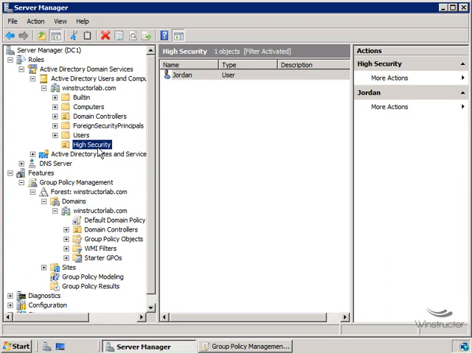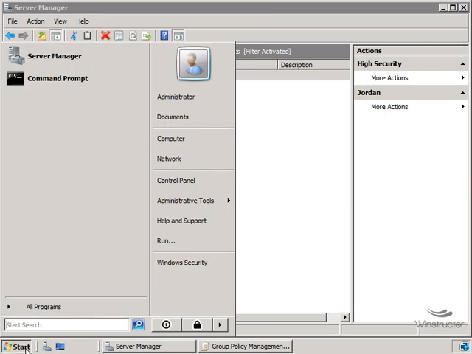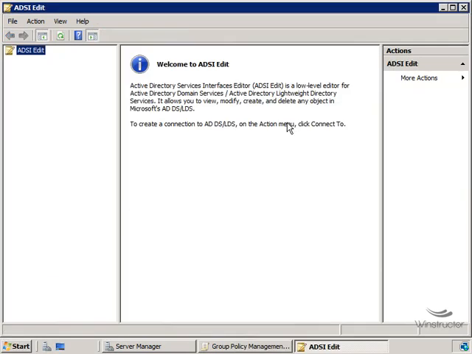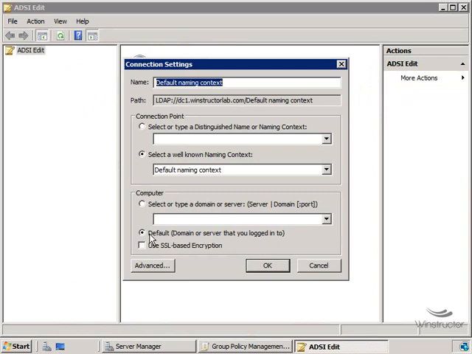So instead of using the Group Policy Management Console, we'll need to use ADSI Edit. So we're going to click on Start, Administrative Tools, and we'll launch ADSI Edit. Now we're going to right click on the top here at ADSI Edit, and we'll choose Connect To. Now right down the bottom of this window here, we can leave the default, which is the domain or the server that we're logged into, or we can select this radio button here and then enter in the name of a domain controller we want to connect to. In this case, that'll be my server DC1, and we'll click on OK.